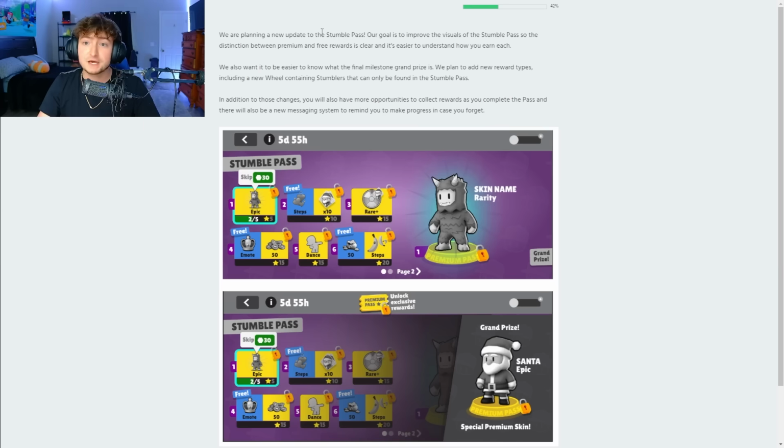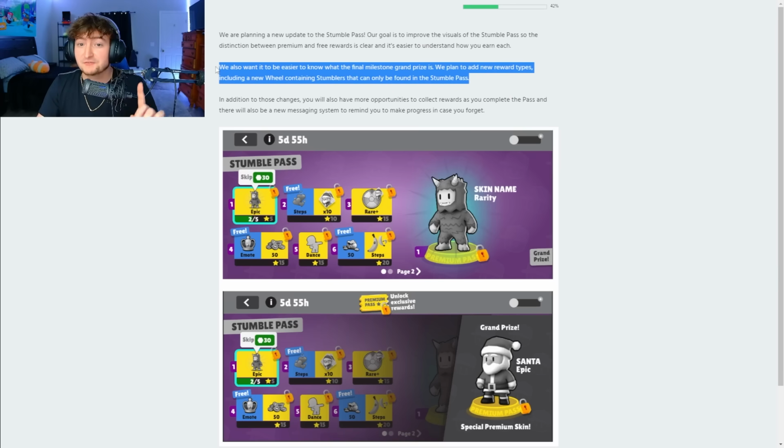So it says we're planning to update the Stumble Pass. Our goal is to improve the visuals so the distinctions between premium and free is clear, and understand how you earn each. Okay, I don't know that Stumble Guys really needs this so far, but hopefully they're adding new things. We also want it to be easier to know what the final milestone grand prize is. Okay, I guess that makes sense, including a new wheel containing stumblers that can only be in the Stumble Pass. Ooh, that's exciting. That is very exciting.